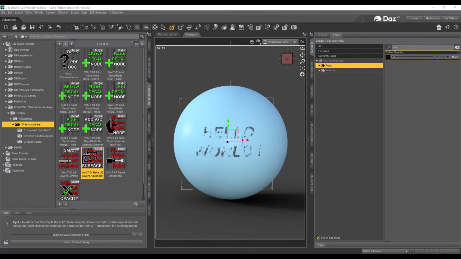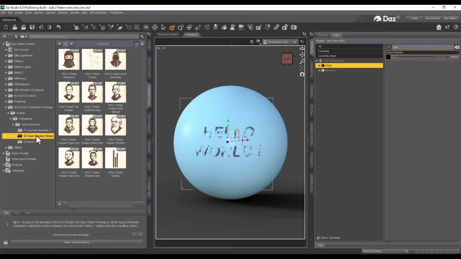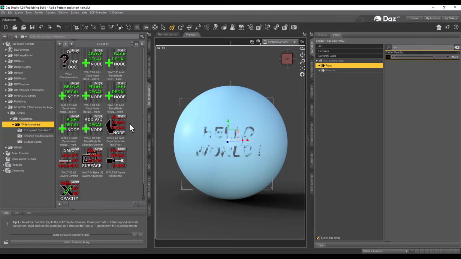So let's make a quick recap. This is a very easy to use product. You have tools to add wear-oriented and pre-mapped decal nodes here. Then a tool to add patterns here, here, or text here.